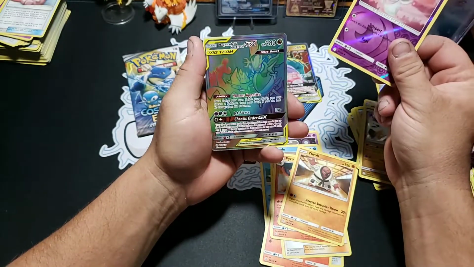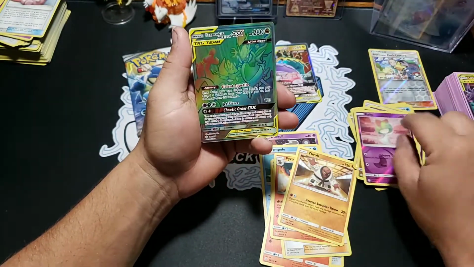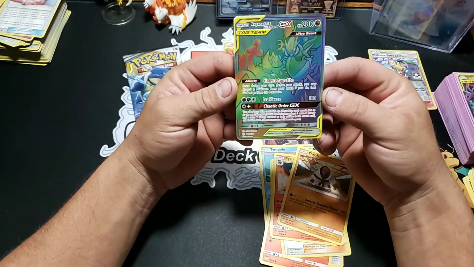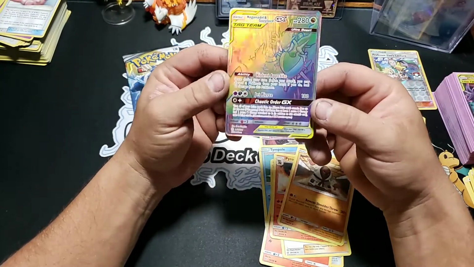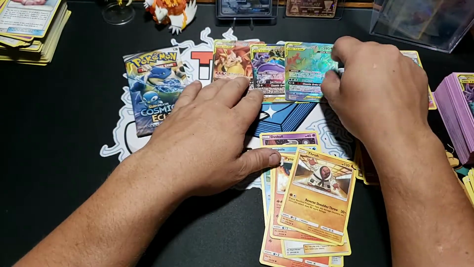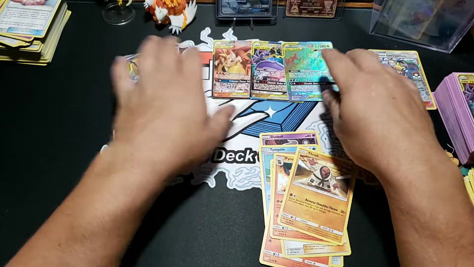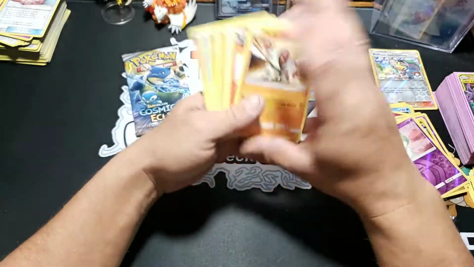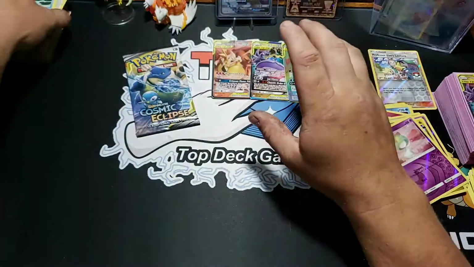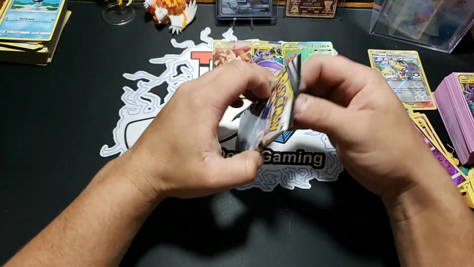Routes. Oh my goodness, Naganadel and Guzzlord for the win in this opening. Naganadel and Guzzlord GX, the rainbow version. Insane. Wow. I guess it really wants me to play this deck in Daytona. Holy moly. We got 1 pack left.